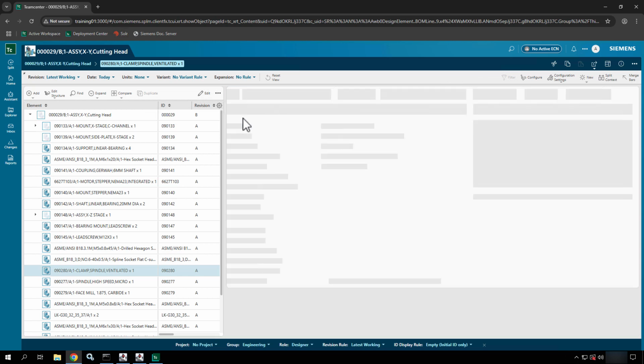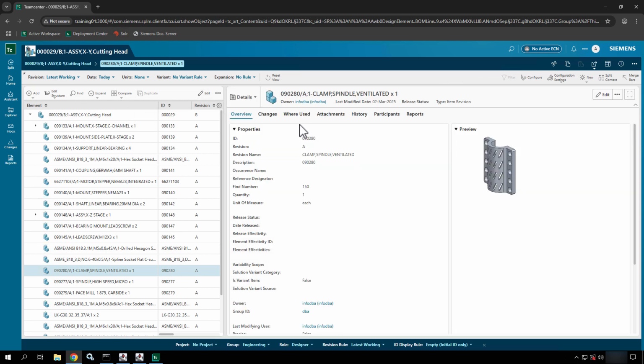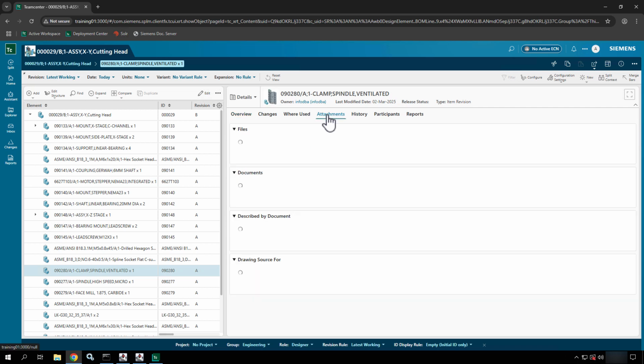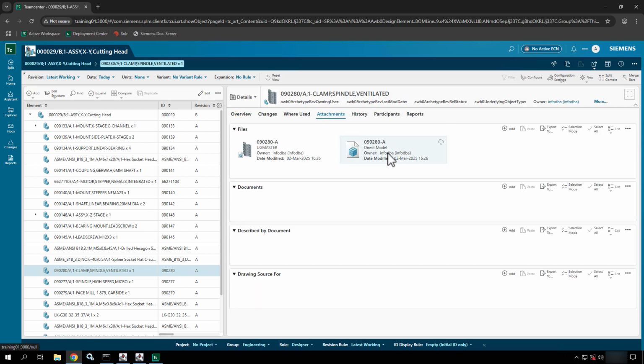So in here, if you wanted to really look at what the 3D components render, if you switch over to the Details tab on a selected component, go to Attachments, what this is actually rendering out is the direct model dataset associated to the object. If you don't have this here under the Files location, then this object isn't going to render in your 3D tab. So this is the object or component we're looking at, and then the list of those for each one of the components makes up the assembly as a whole.